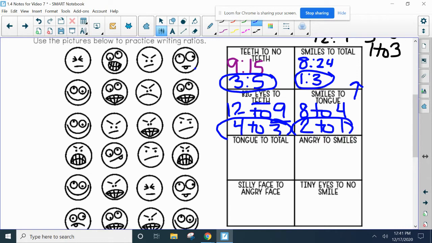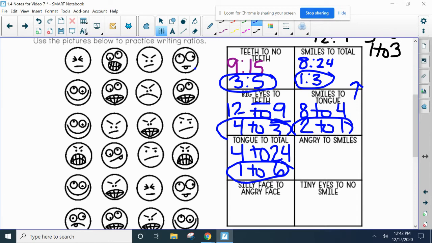So we just figured out that there were 4 tongues in this last one. So 4 tongues. And we already also figured out that there were 24 because there are 6 rows of 4. So 4 tongues to 24 in all. All right. And then we can simplify that by a factor of 4. 4 divided by that factor of 4 is 1. 24 divided by that factor of 4 is 6. So our ratio is 1 to 6. Did you get that? Awesome. If you didn't, do you see what you did? Was it just you picked out the wrong factor or you didn't simplify it?